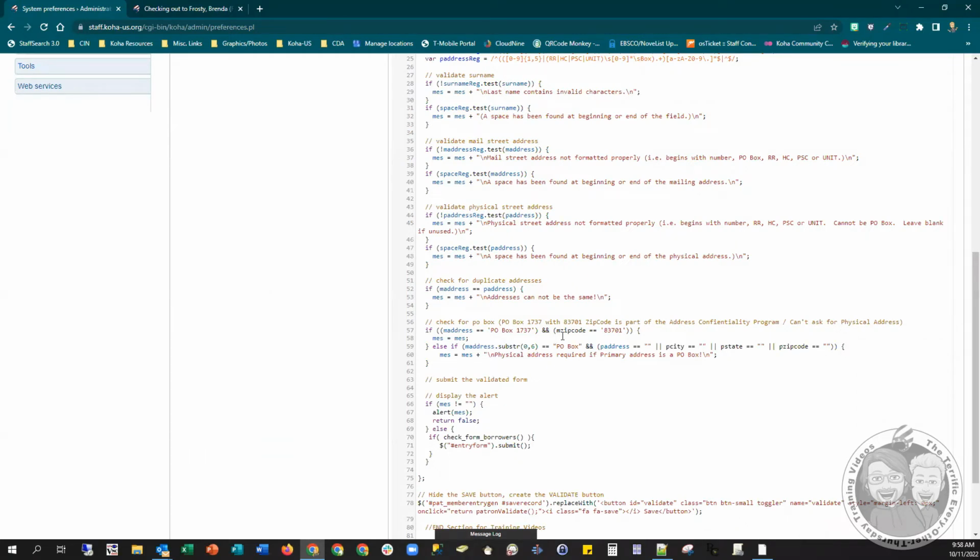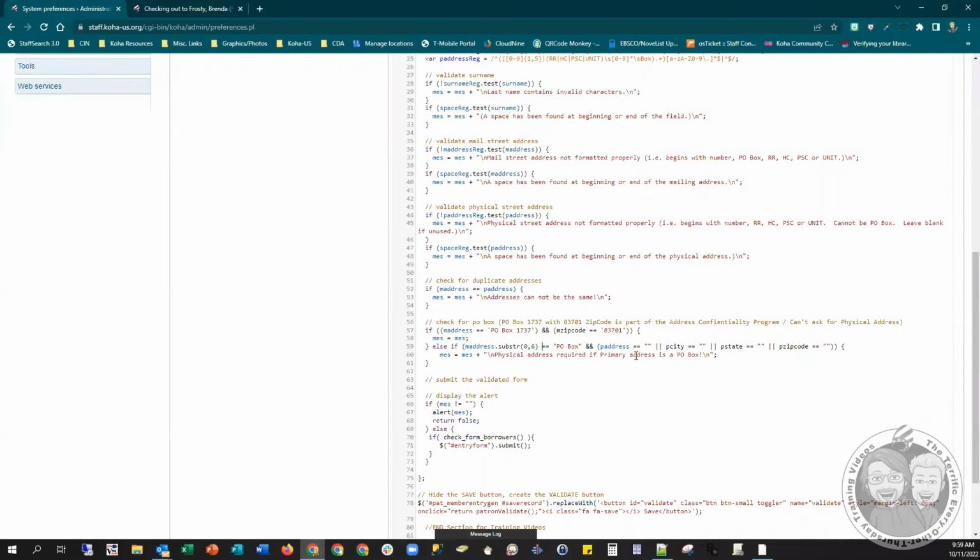So it's checking the address, and if it equals this specific PO box and it has a zip code, it's not going to do anything. Otherwise, it's going to test to make sure that if that mailing address is a PO box and you don't have anything in the physical address section, it's going to complain about it and say you need that physical address.